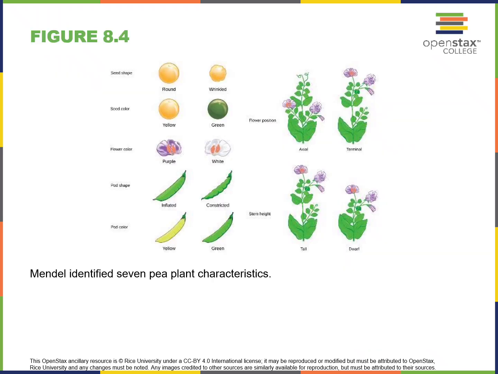In his studies, Mendel identified 7 characteristics of pea plants that can be determined by crossing those true bred plants. So the things that he looked for were, was the seed round or was it wrinkled? Was the seed yellow or was it green? Was the flower purple or was it white? Were the pods constricted or inflated? Were they green or were they yellow? Were the stems tall or short, or were the flowers at the top of the plant versus towards the center? Those were the 7 traits that he identified, pea plant characteristics that he would use to prove his theory of genetic inheritance.